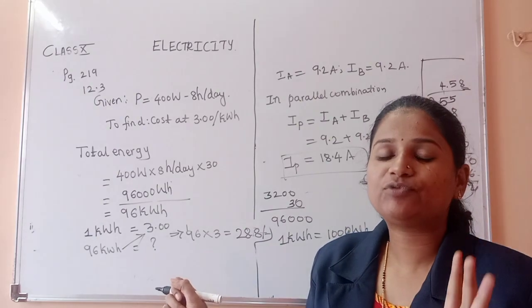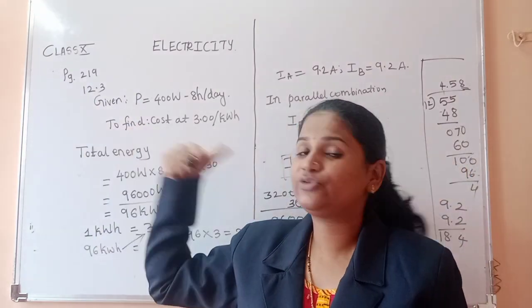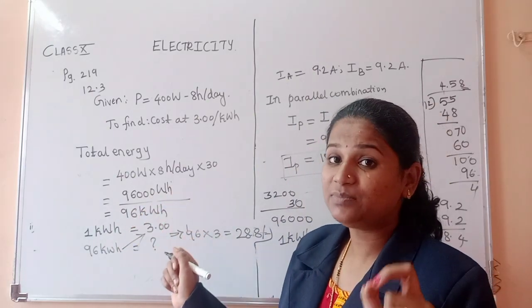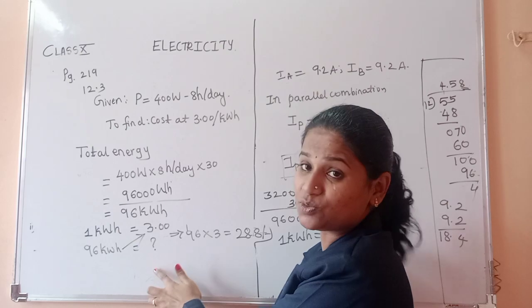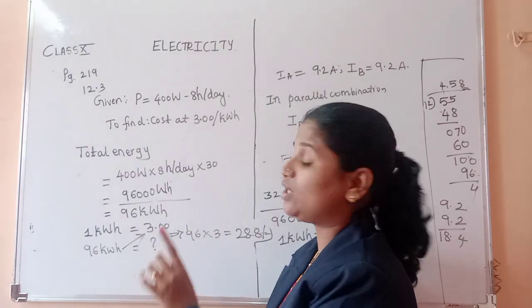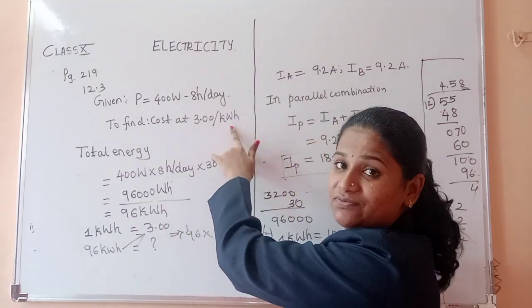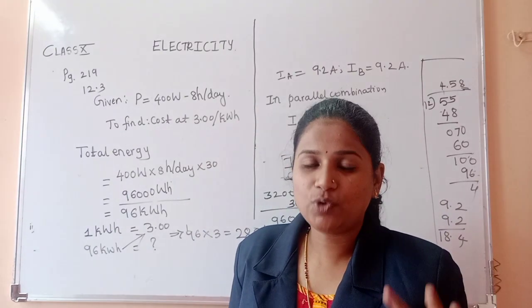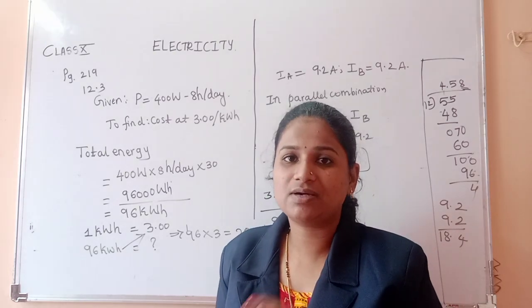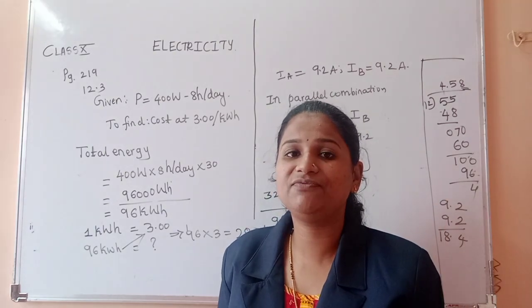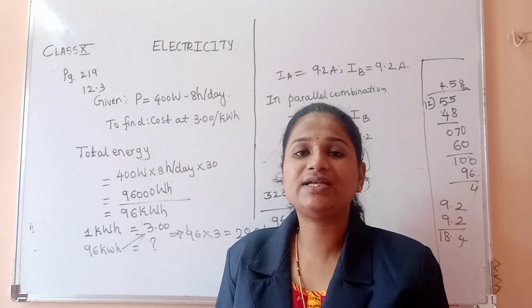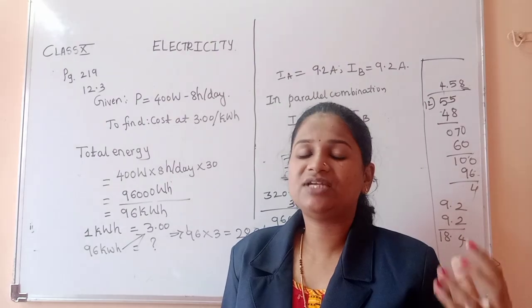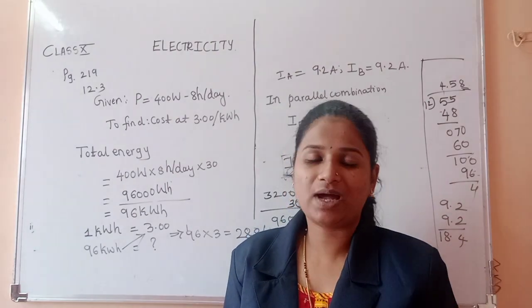So like this we have to solve the problems on electric power. The major thing here is the conversion of watt hour to kilowatt hour. Sometimes we forget and directly multiply this with 3. It is wrong. We have to convert it into kilowatt hour because they will always give the cost per kilowatt hour. So be focused while solving the problems, because they will give you marks very easily. Instead of writing long answers, if you solve a problem, it will save your time also, and you will get good marks also.